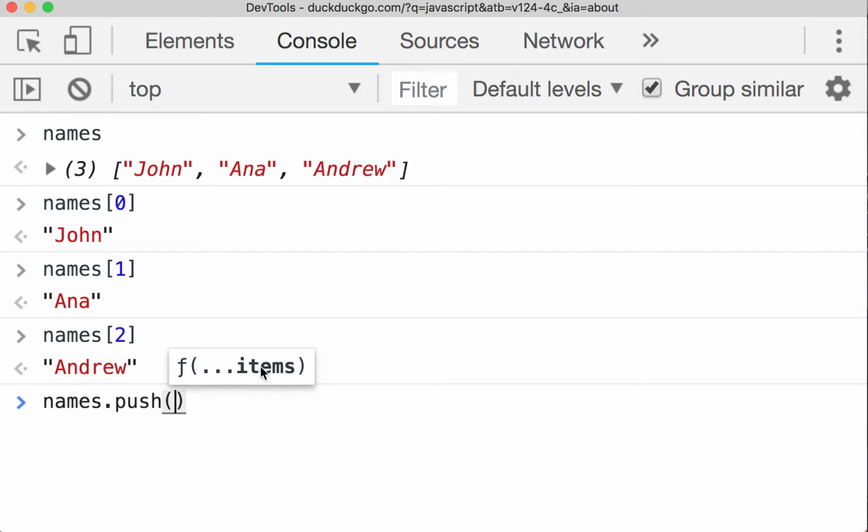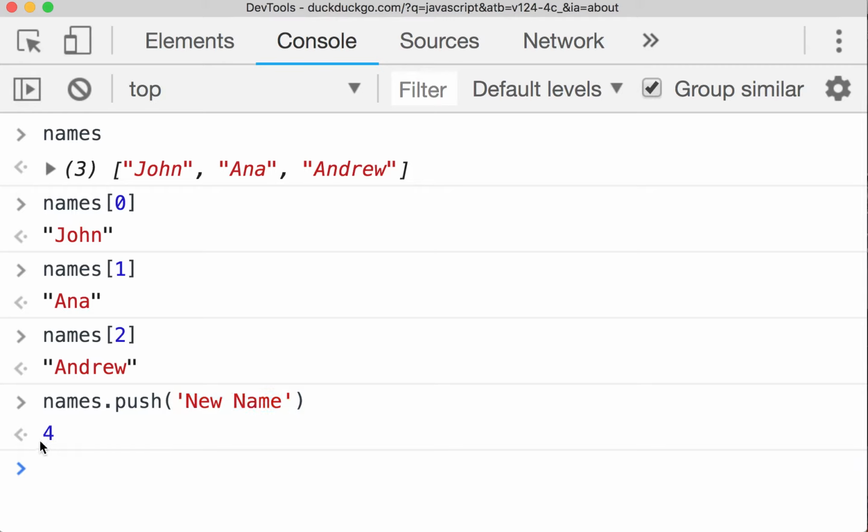It could be multiple things, but let's start simple and just push one name. So you can push another person. I don't know what to call the name, I just say new name. Let's see what happens. So I say names.push a new name, and I get this 4 back.